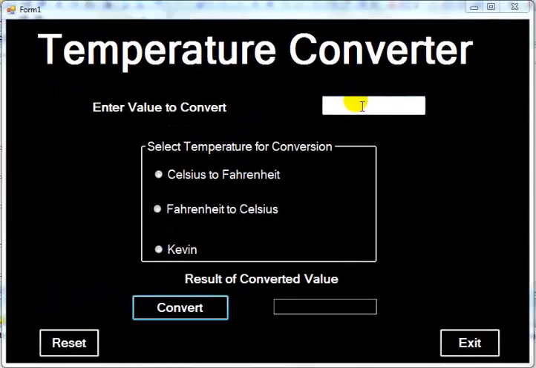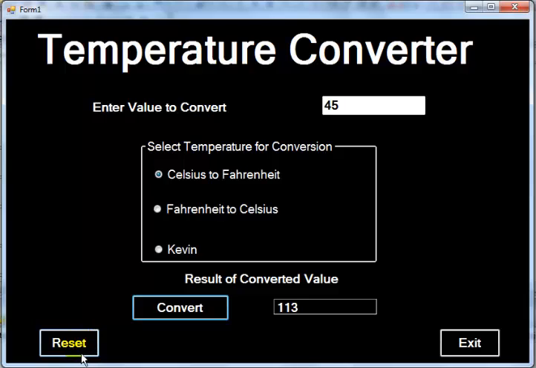Now I have my program up there. If I enter whatever value I intend to convert, select any of these converters that I want, and click on my trigger function right here, that gives me 113 Fahrenheit, because I'm converting from Celsius to Fahrenheit.